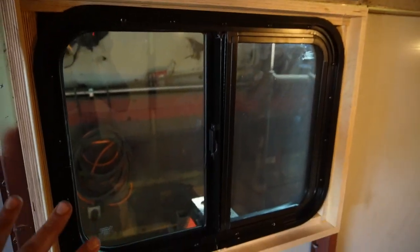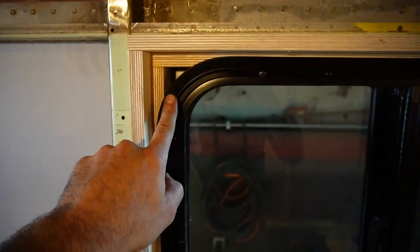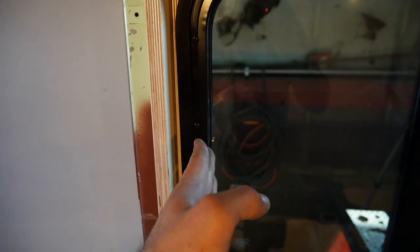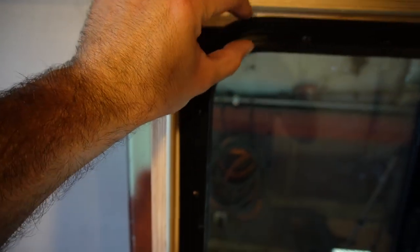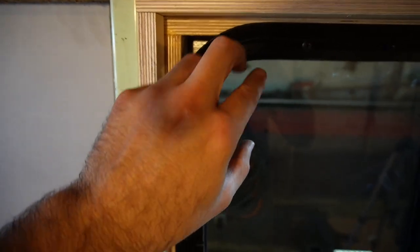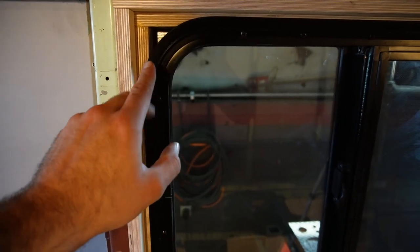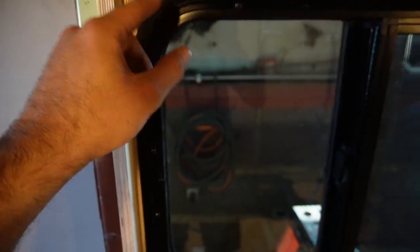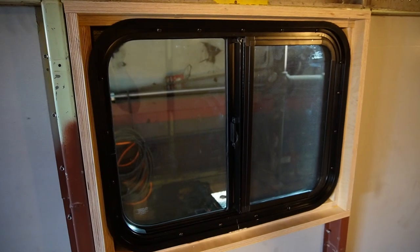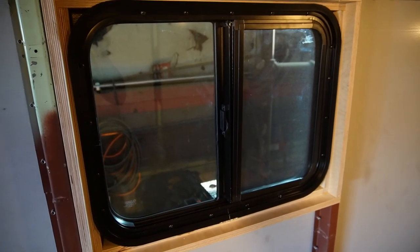With the window installed, you kind of get an idea of what you're going to be working with when it's time to trim out. RV windows all have a radius here, which can be annoying. What we're going to do is finish this off with usually a piece of something about three quarters of an inch wide that comes up here and across. And a lot of times we'll make just an angle block or a piece with a cut radius that slides in there for trim. There are also other ways of making these window frames — you can use just a piece of three-quarter-inch plywood flat and cut your hole out of that and have that clamped by the trim ring. This is just how we do it here, but don't get too hung up on it — I hope it just explains one possible solution to your window conundrum.